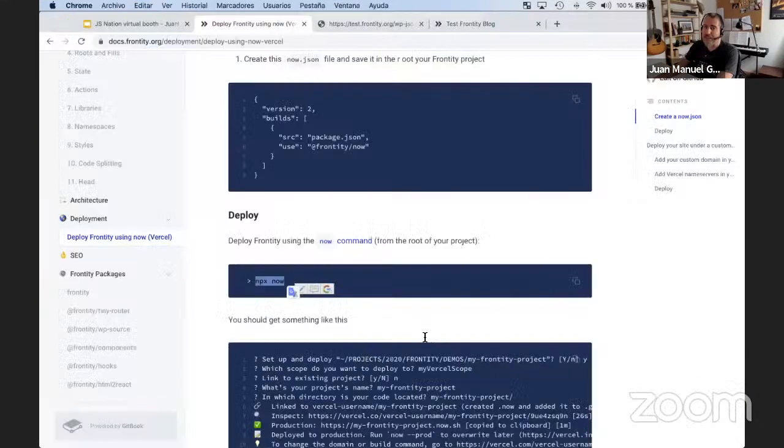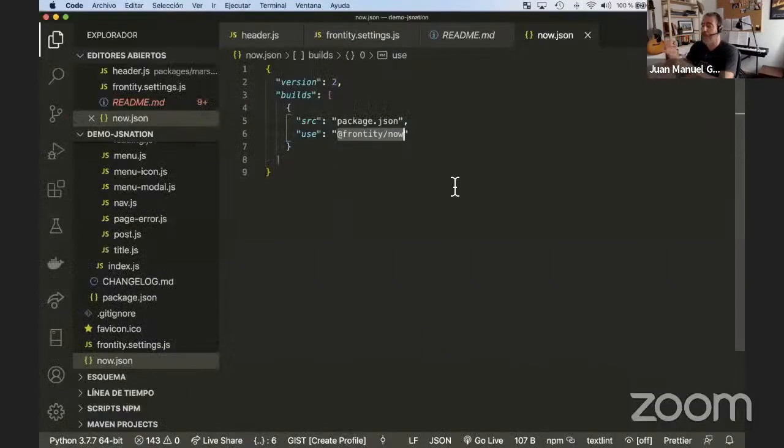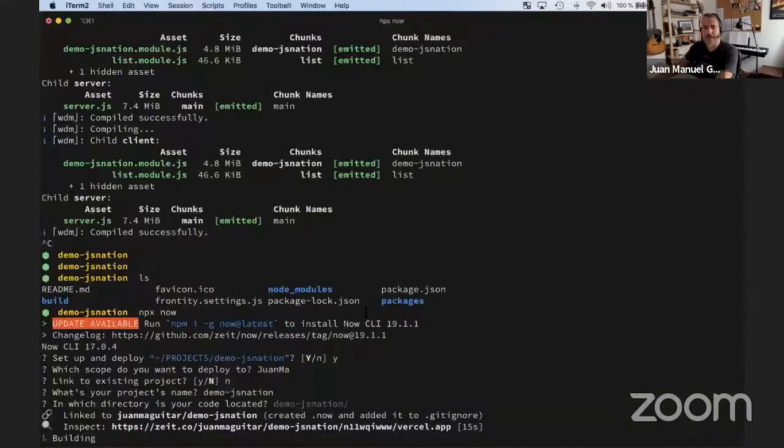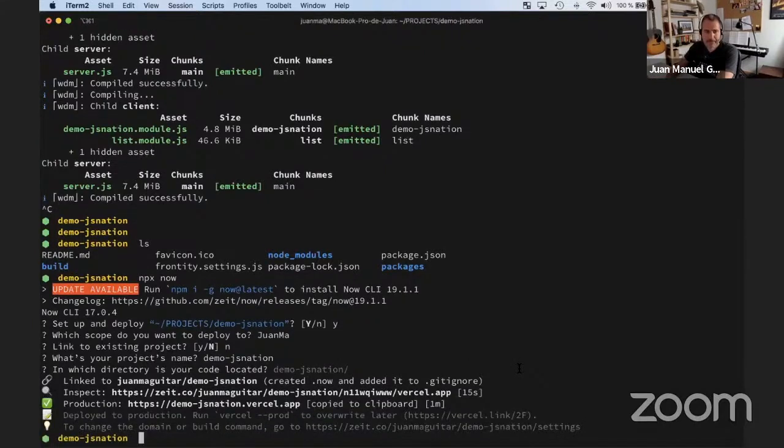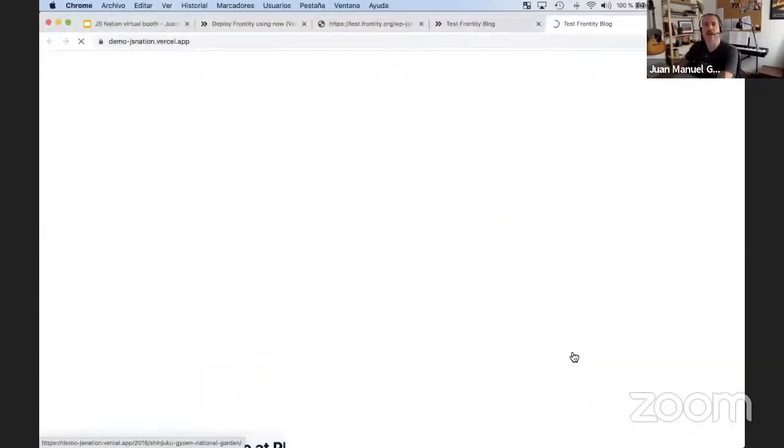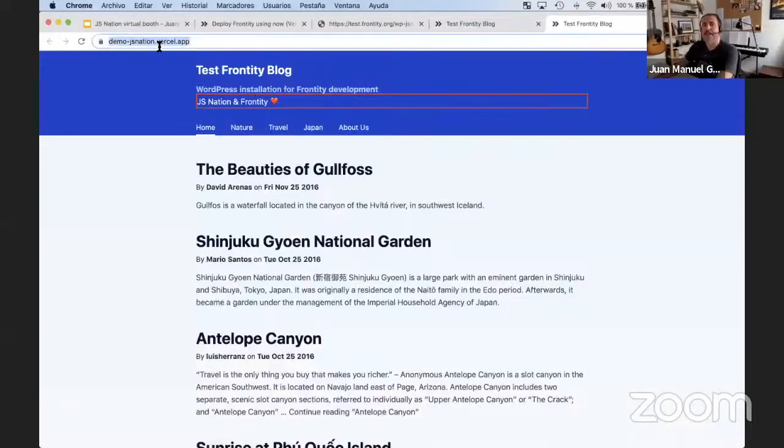This package will be in charge of doing the build, that is the process you need to do to create the production-ready version of your project, and will also be in charge of telling Vercel, okay, this is the folder you have to deploy, and so on. And I think that we have here, yes, this is the project that we have in production.